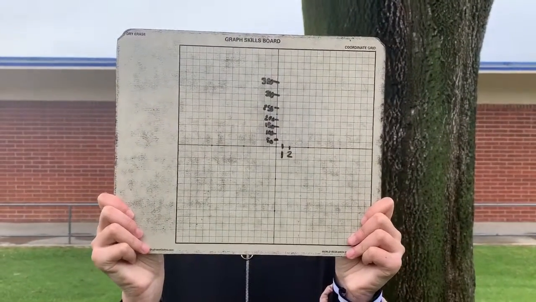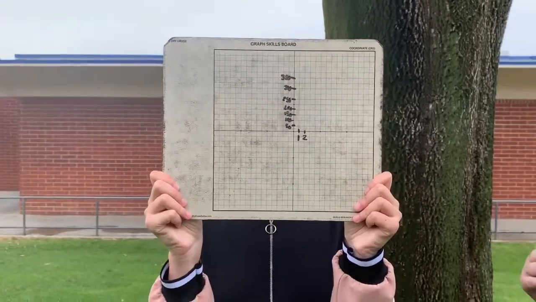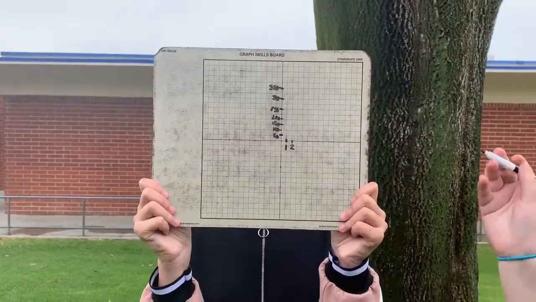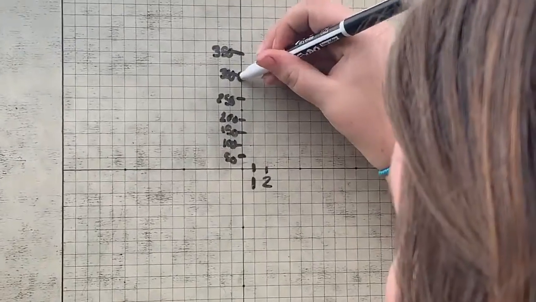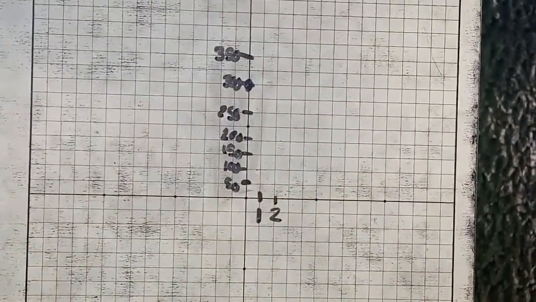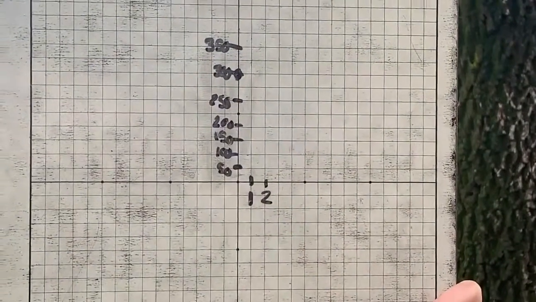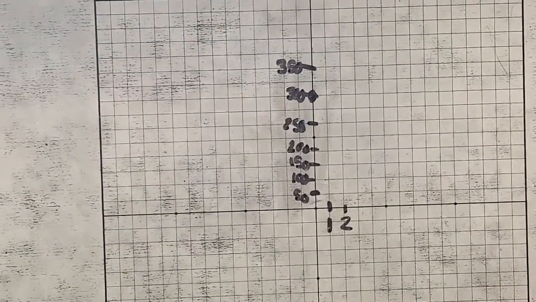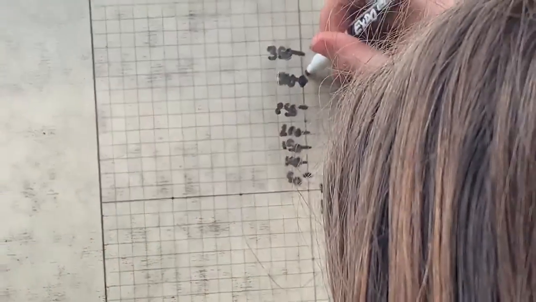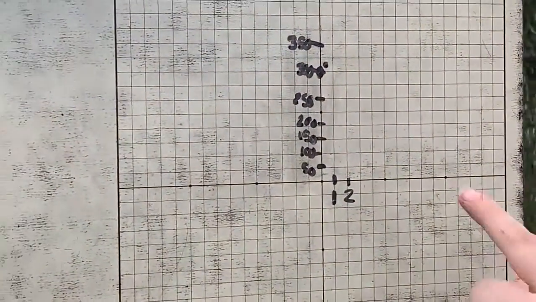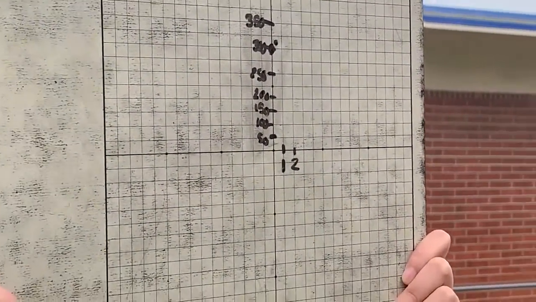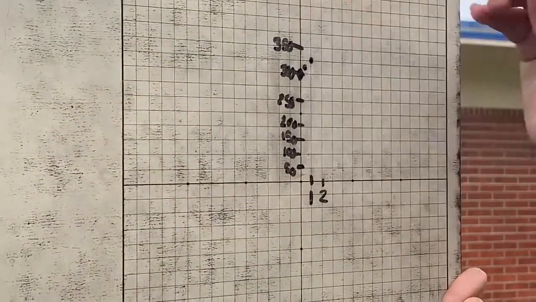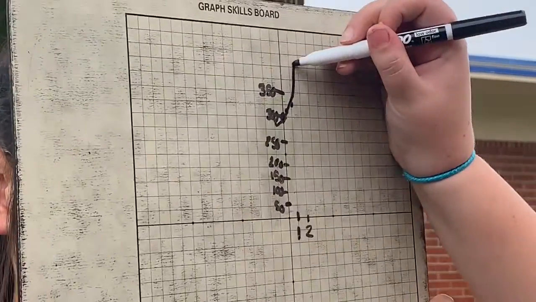Okay, so now that we have found our domain and range values, now we have to plot them on the graph. So our first domain value was 0, so we have to start on the origin and go up to 300, which is the place of the dot right there. And then our second domain value we chose was 1. And 1 gave us the range value of 306. So that would just go up here. And then for 2, our answer was 312 for the range value. So we just go up here. So if we just do a line, it will just keep going up.